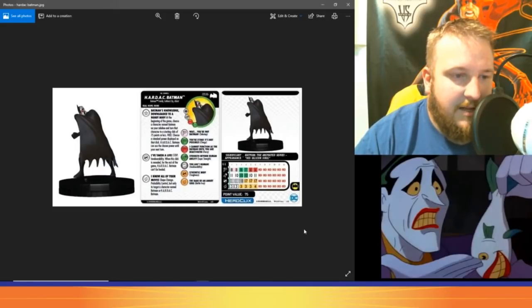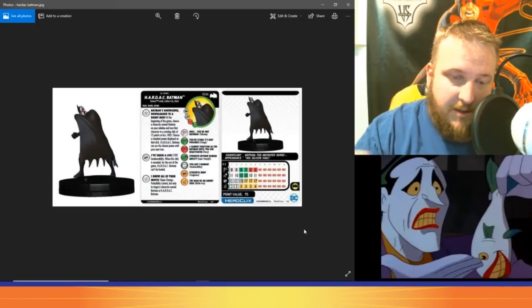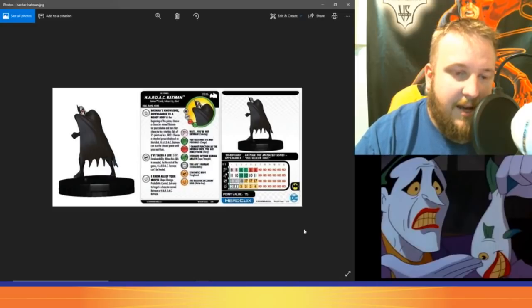Then a special on his damage, which is, I know all your moves, shape change, probability control, but only to target a character named Batman or Hardak Batman. For sealed, this is going to be really good, because obviously there's going to be Batmans, and you might run into another Hardak Batman, so that's pretty cool.